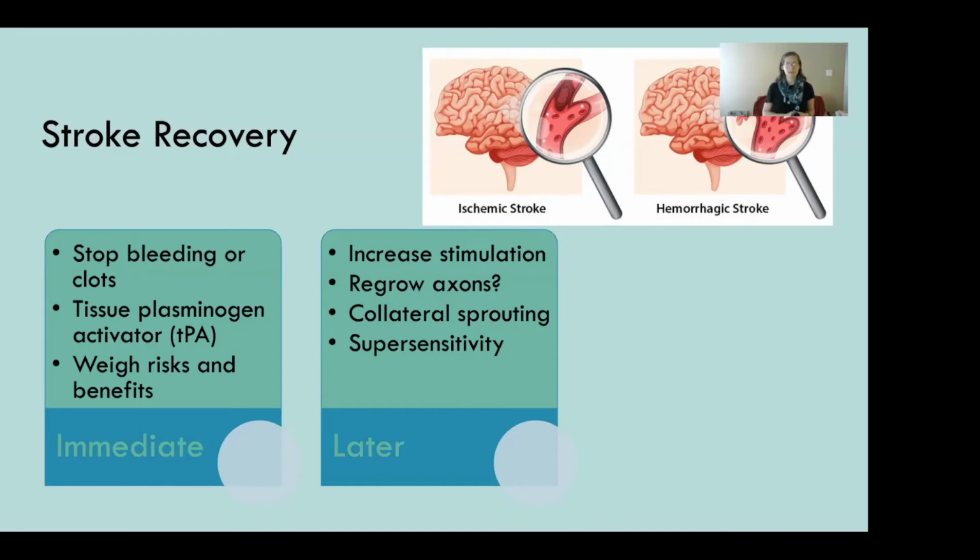So in an ischemic stroke, the idea is we need to stop the clot quickly. If it was a hemorrhagic stroke, we would need to promote clotting to stop the bleeding so that your blood vessel could quickly repair itself and close. Because either way, you're going to have brain damage. In an ischemic stroke, the areas that blood vessel normally feeds, those neurons and glia, starve and die. And in a hemorrhagic stroke, they get flooded with too many of certain compounds and salts, and they die from toxicity.